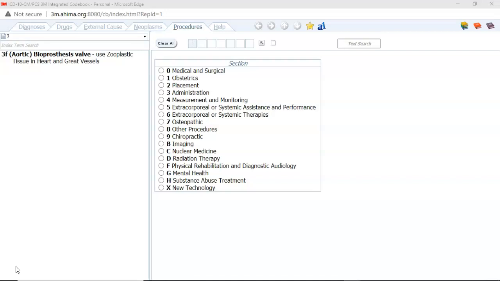Question number 17. Patient is 19 weeks pregnant and has hypothyroidism. So remember, you're going to have a pregnancy code, a code from chapter 15 as your principal diagnosis code. Then, of course, you will also have the code for the hypothyroidism and the week's gestation. For number 19, this is a UTI in a patient who is 30 weeks pregnant. For this, you only have two codes. You have a diagnosis code from Chapter 15, and then you have a week's gestation code.